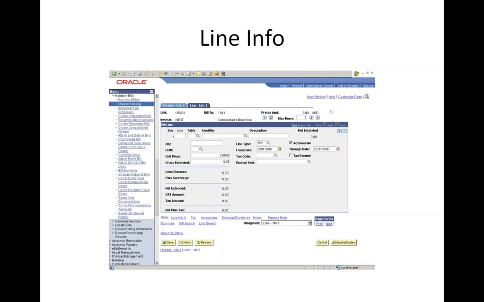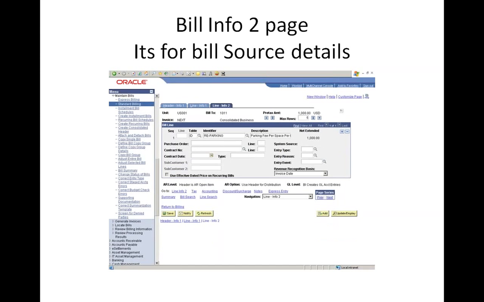Where you can enter means, when you see my mouse pointer, you are seeing navigation. When you click on this, you will see discount and surcharge information, where you can enter the discount if you want. Line photo, this is nothing but the lines information. For example, PO, purchase order, what is the order of the laptop that you.